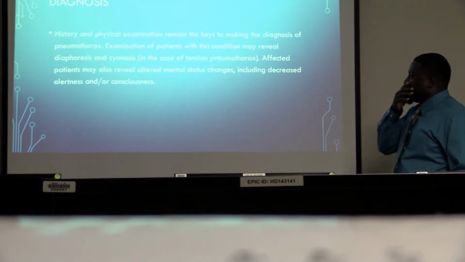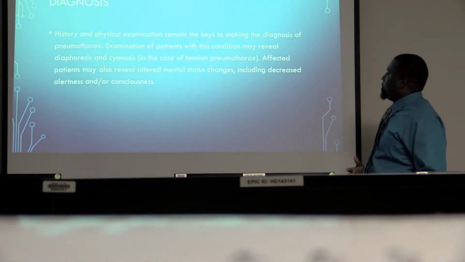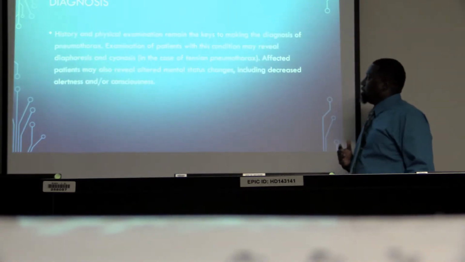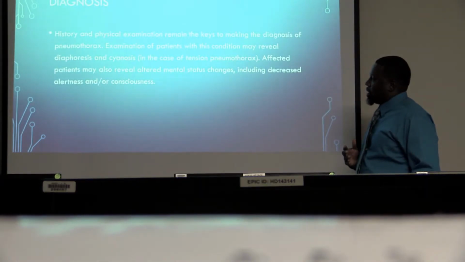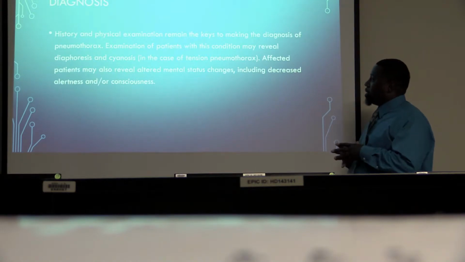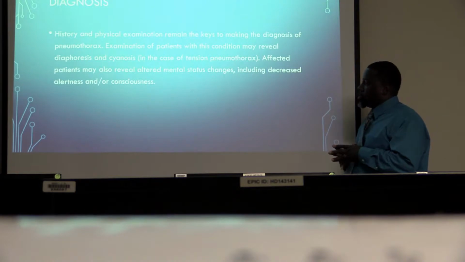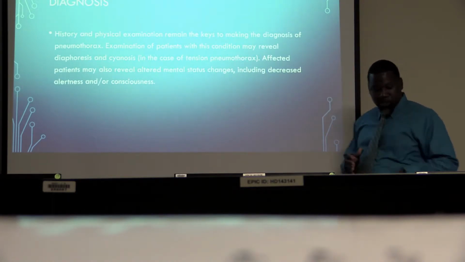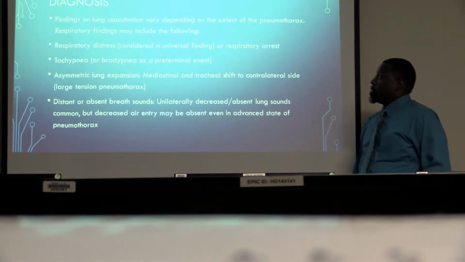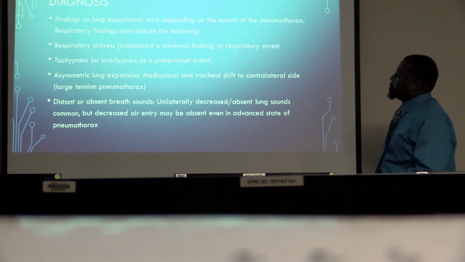Diagnosis. The diagnosis comes from the history and the physical examination, which remains the key to making the diagnosis of pneumothorax. Examination of patients with this condition may reveal diaphoresis and cyanosis in the cases of tension pneumothorax. Affected patients may also reveal altered mental status changes, including decreased alertness and/or consciousness. Findings on the lung auscultations vary depending on the extent of the pneumothorax.